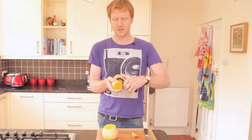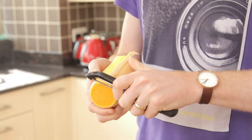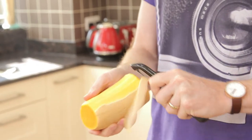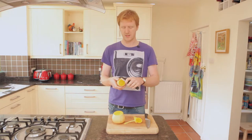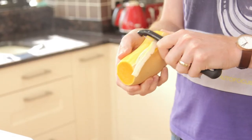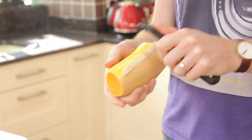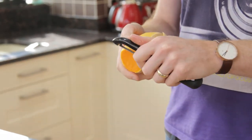So we literally just peel. I've got nice big hands, but if it's still too big you could potentially chop this in half again so that it's a bit easier to get a hold of. You just go all the way around and it's nice and easy — doesn't matter if peelings go everywhere, somebody else will clear that up I'm sure.